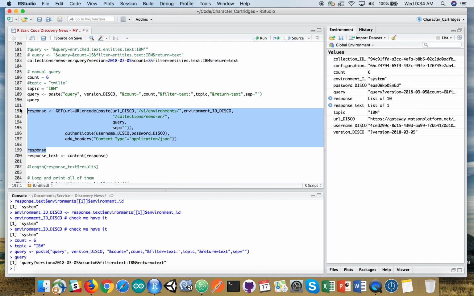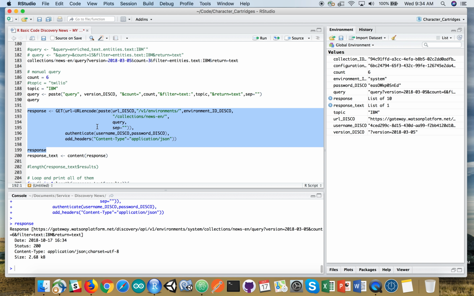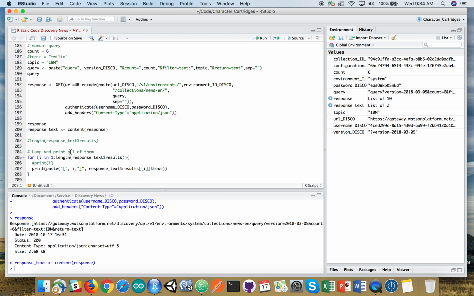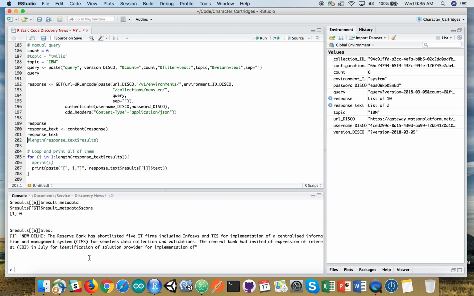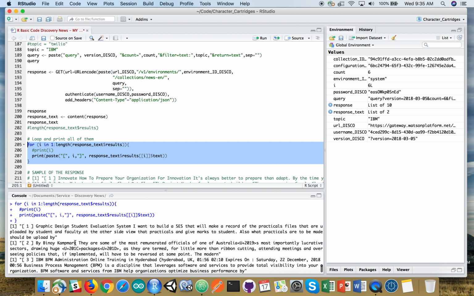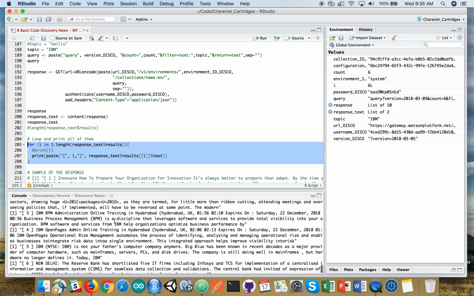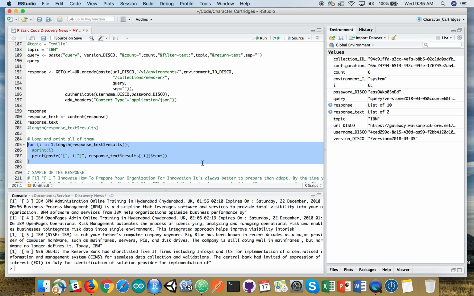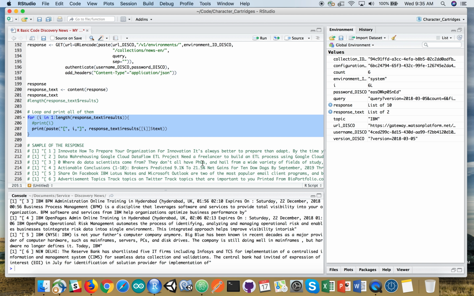So let's see what happens here. We got a 200 response. So let's see what we got in our response payload. And let's have a look at what that is. And you can see we've got some data here that has the words IBM, which is terrific. So let's do a little for loop and go through and print all that out. So you can see we've got 6 units of information that are pulled from news. This is just the basic text, but there's a whole bunch more that you can get in terms of entities and sentiment and whatnot.